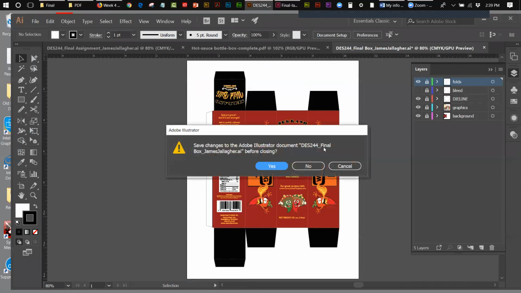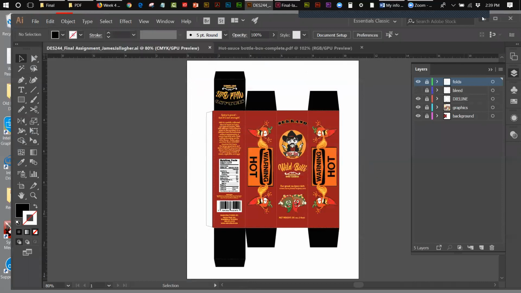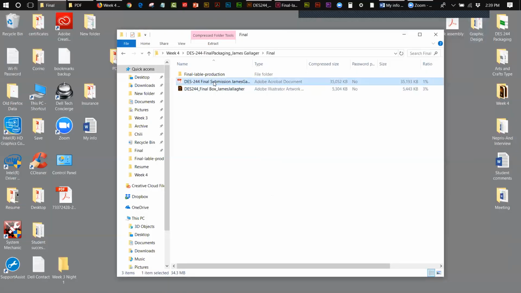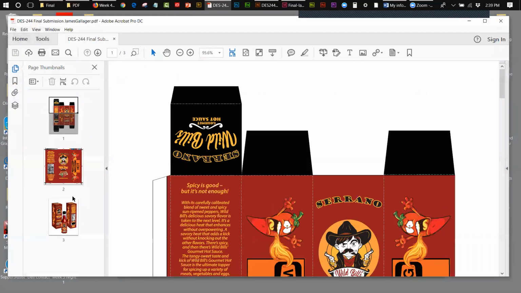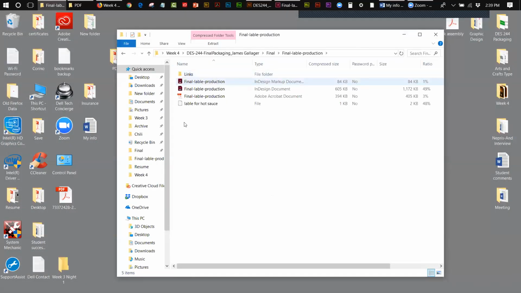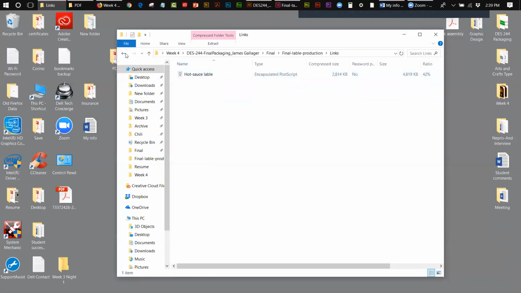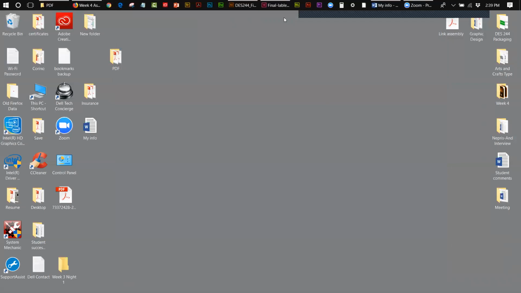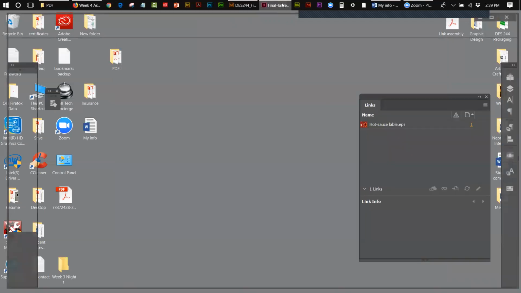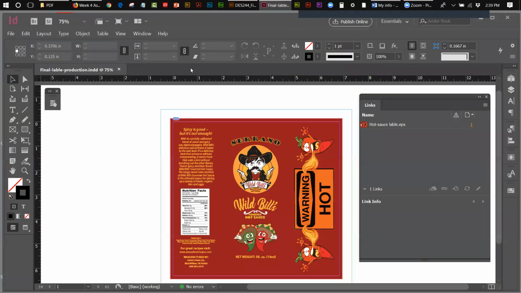Okay, check it, save it, no. And it's the same thing with this. I can open this up, and I can look at your pieces that you've created. And then, of course, in here is your InDesign and your links, so I can even open this up properly, and I can take a look at this, all right? So there it is. That's the whole thing in a nutshell. You're good to go. That's what you need to do. And hopefully you will get that done.